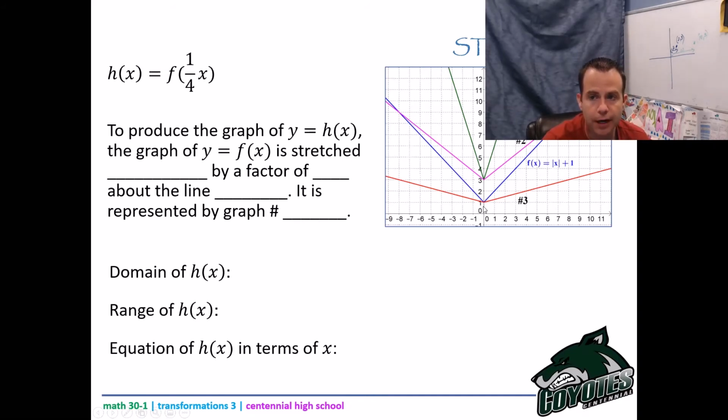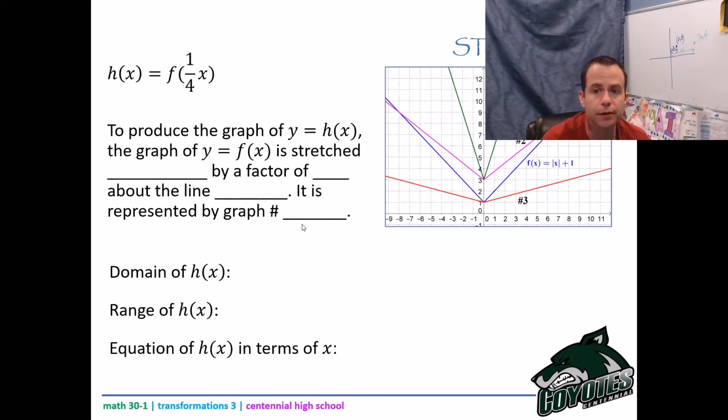On my original graph, I have 0, 1. If I multiply all my x values by 4, my x value there is 0, so that would become 0, 1, which tells me it's probably graph number 3. But let's use another point just to verify. Let's go back to this next friendly point, which is 1, 2. If I took 1, 2 and multiplied my x values by 4, that would be 4, 2. So hopefully that puts me back on the red graph. Let's look. 4, 2. Yes, it puts me back on the red graph. So I know for sure this is going to be the red graph.